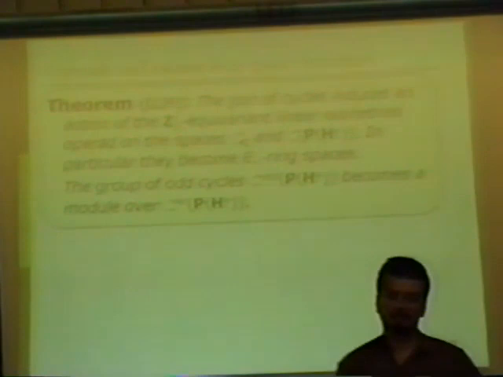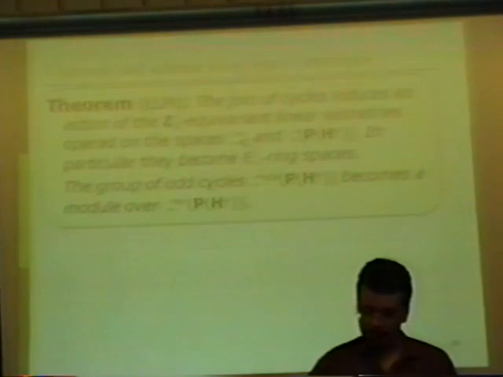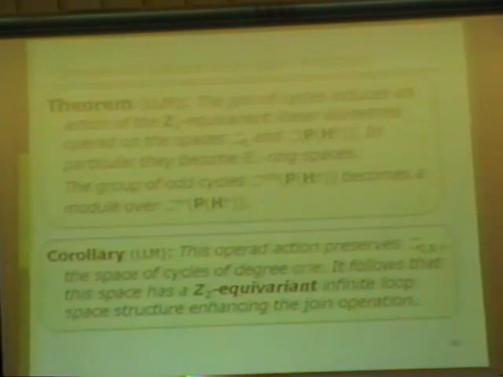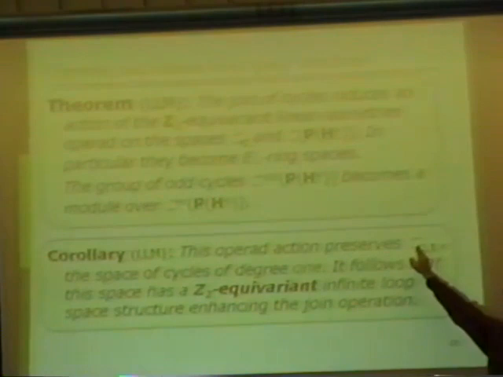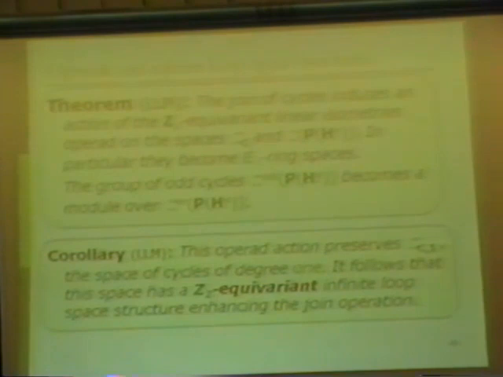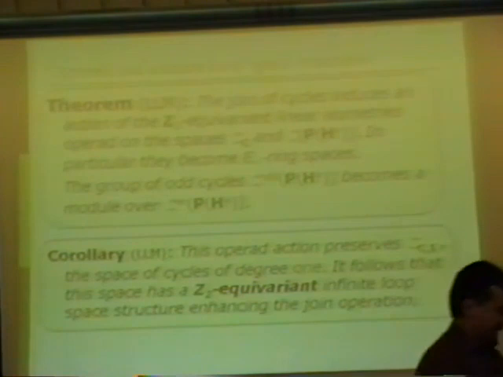And basically you can think about those spaces as an abelian topological group plus this external multiplication that's very, very structured. In particular, the multiplication gives an additional H space structure on both the ZC and Z of P infinity, in the even and odd situation as well. It also preserves degree. Remember that if you have cycles of degree 1 and you join them, it still has degree 1. So the cycles of degree 1 are kind of a multiplicative subset of that infinite loop space. And in particular, this one also has a V2 equivariant infinite loop space structure enhancing the join operation. So here you forget addition of cycles. You just take external joins, which in the old Italian algebraic geometric school represents the intersection of cycles in some sense.